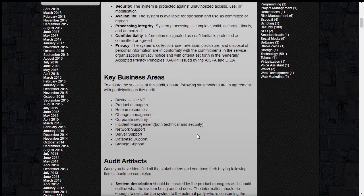And when I say incident management, most people just focus on the technical incident management, where a server goes out, a disk fails, or a power supply fails, or a network outage or something like that. But you also have to focus on the security incident response as well. So if a server outage results from a security incident, then you need to have that process documented. You need to have the network support people, server support people, database people, storage support people, and any other teams within your organization that you can think of.